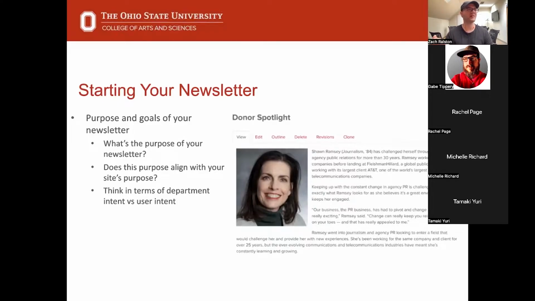Newsletters don't have to have just one single purpose. As we just saw with the School of Communications one, it's doing a lot of different things. It's showing off information. It's highlighting donors. It's showing off what students are doing. It has interviews of what's going on. It's talking about the programs that they're offering.